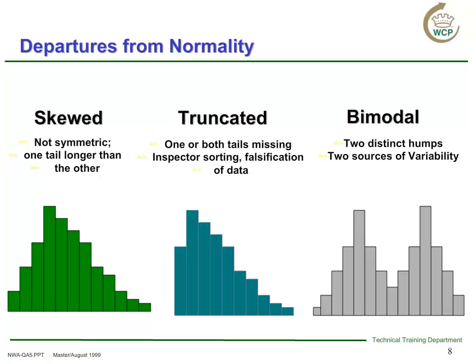The second in the middle is called a truncated distribution. Truncated distributions have one or both tails completely missing. In this case, the left side is completely missing. This type of distribution can be created by manually buzz-cutting data. For example, on this slide, I would check whether the lower spec limit was right at the cutoff point of the data. The final example on the far right is bimodal, which has 2 distinct humps that indicate there are 2 distinct sources of variability within that data set.